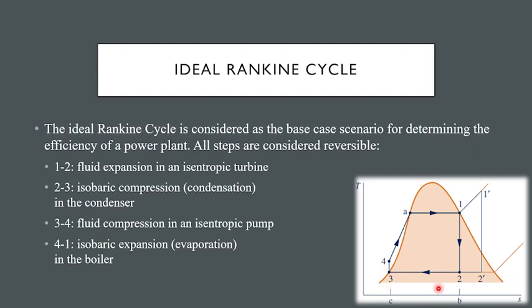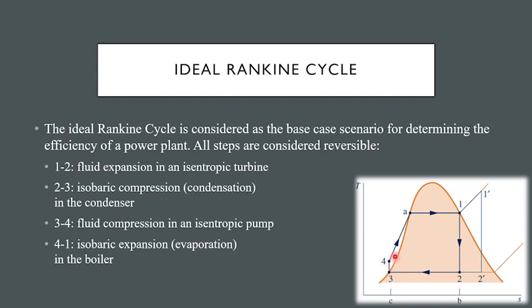Our condensation step also proceeds isothermally because we are just changing the phase of our working fluid from a vapor to a liquid. So that is constant temperature. Stream 3, as you can see in this curve, is now a saturated liquid. From stream 3 to stream 4, we have fluid compression in an isentropic pump. Isentropic, therefore from step 3 to step 4, that is also a straight line. For stream 4, we have a subcooled fluid.